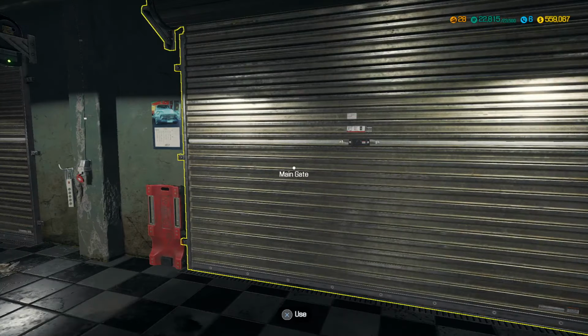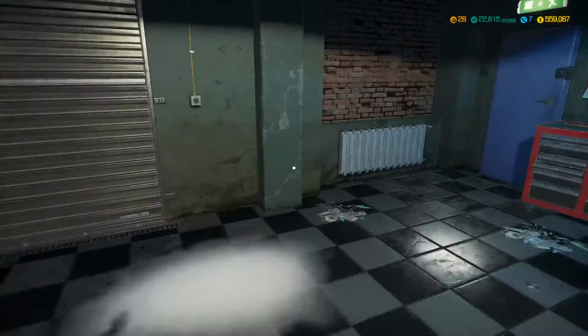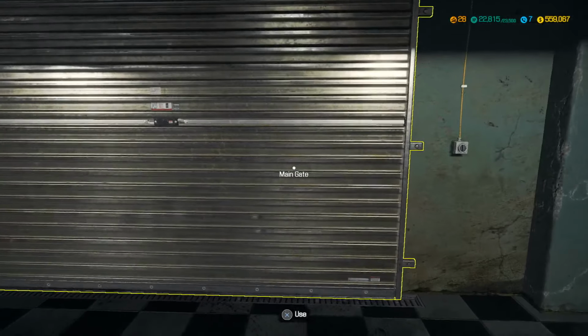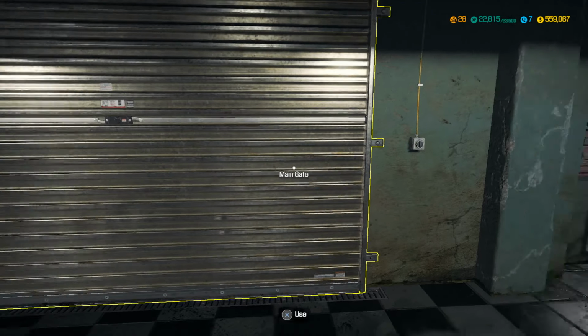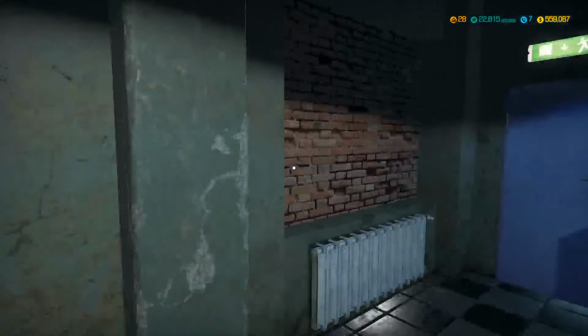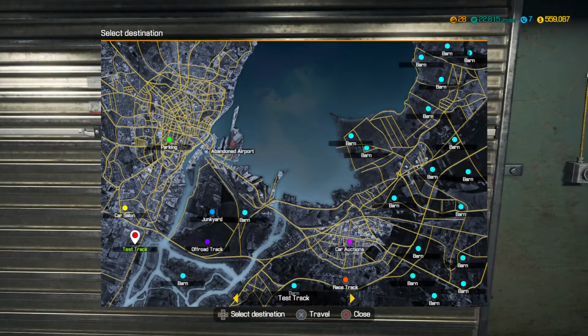For a fun stream. Let's go over here real quick. We have a couple of cars over here. We're not touching those, because that could be easy. I was going to rebuild the Tempest Magnum flat face Proto, but we're going to go to the junkyard and see what we can find.